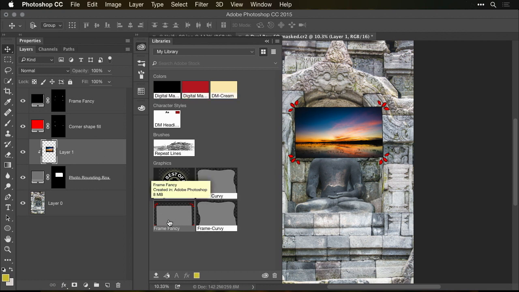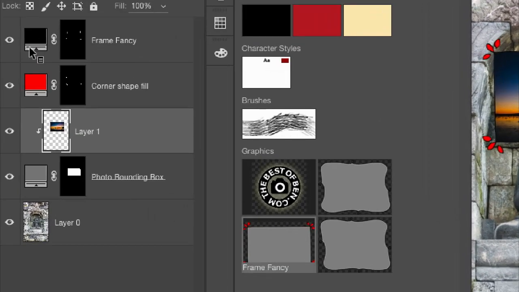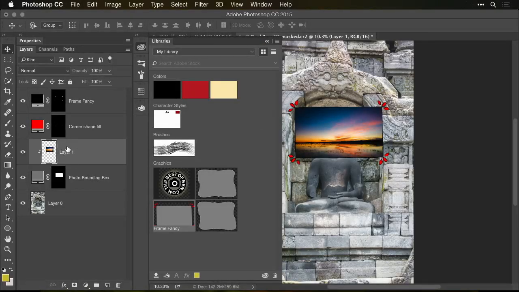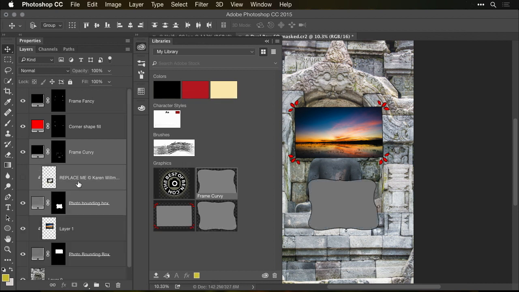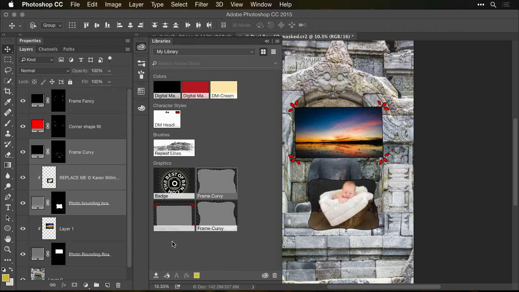It's independent of it. So Option usually means work on a copy of something. In this case, it means work on a copy that is independent of the one being stored in the library. So the two are not linked together in any way. And that's how I get to the individual layers and always have them there. So therefore, if I want this one, I'll drag it out and hold Option before I let go. So Option is being held at the moment I release the mouse. And then I can get another one of those frames. This one has a photo that's hidden in there I can put in.